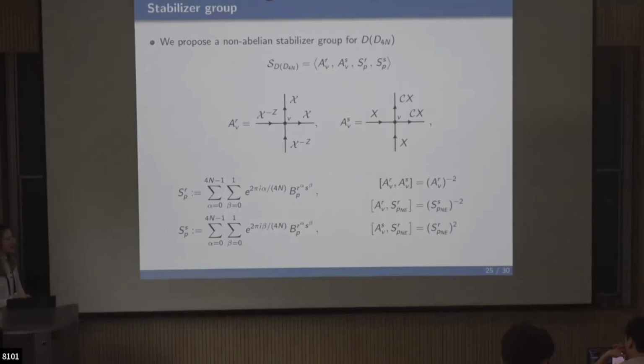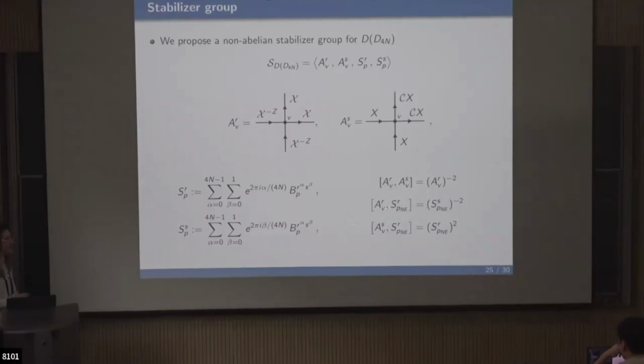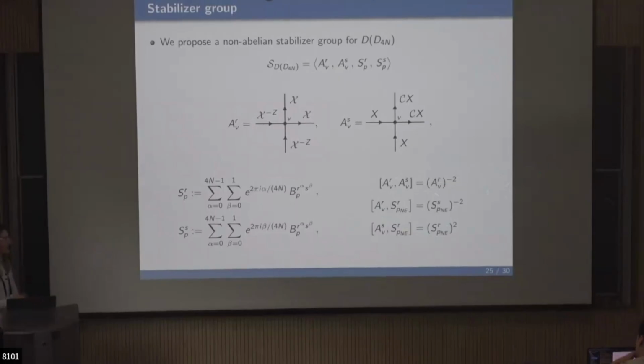As I mentioned before, we see that they don't close, but they give some other commutators. However, notice that there's some nested structure. If we calculate R and S, we get R to the -2, so we get these higher powers. So the idea for the error correction will be to correct them sequentially. First, we correct the right-hand sides, which will be non-abelian anyons. And then we will be left with commuting stabilizers, which are abelian anyons.